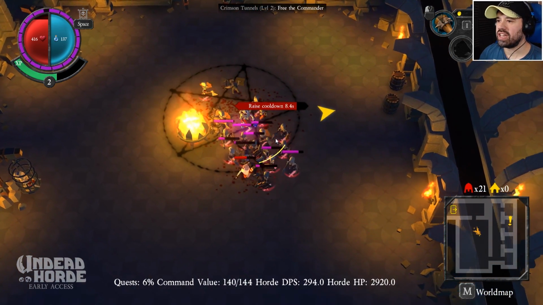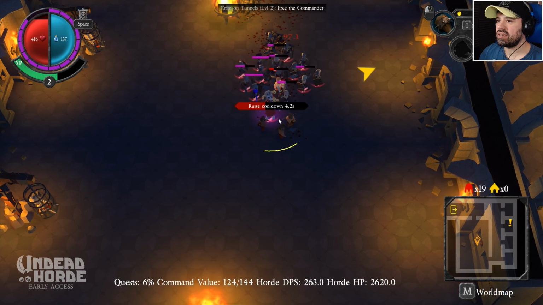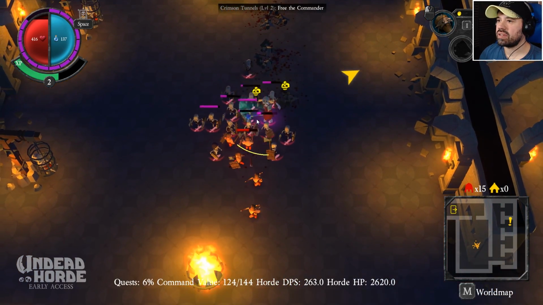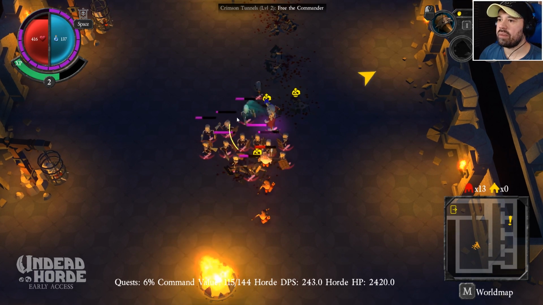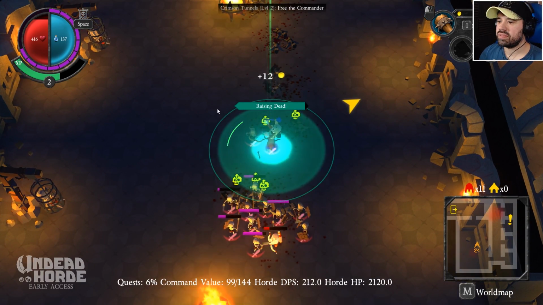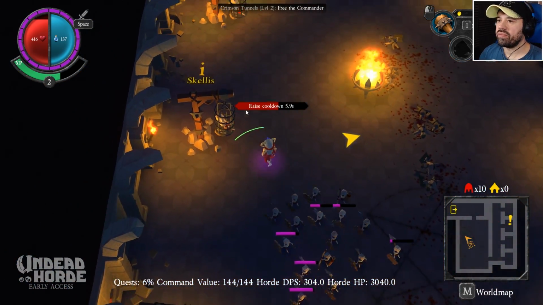Arise. Beautiful, yes. Rise, my minions. Follow, strike them down. Nice. My cooldown is up. There we go. Arise, my minions. Okay, so let's see what else we have here.